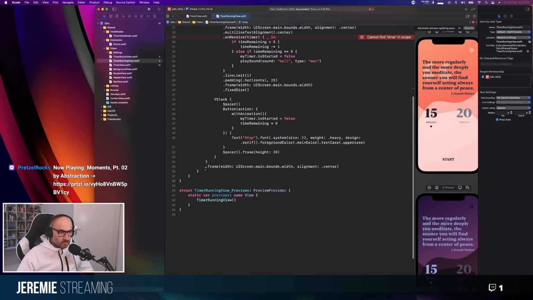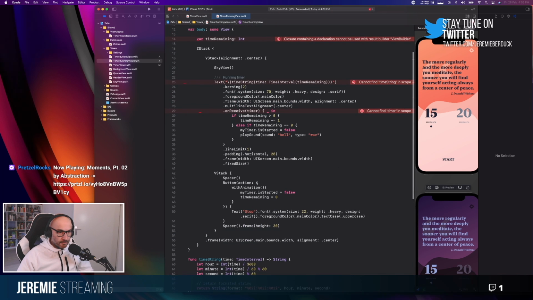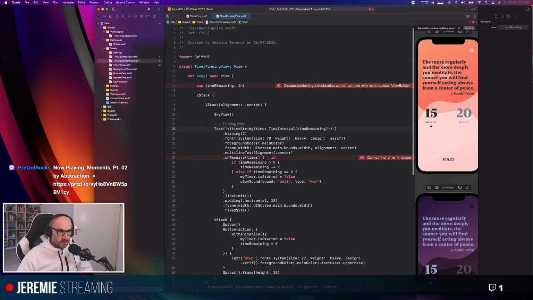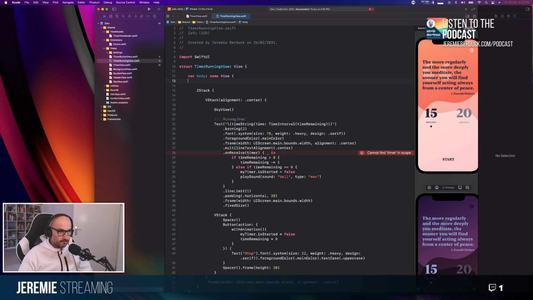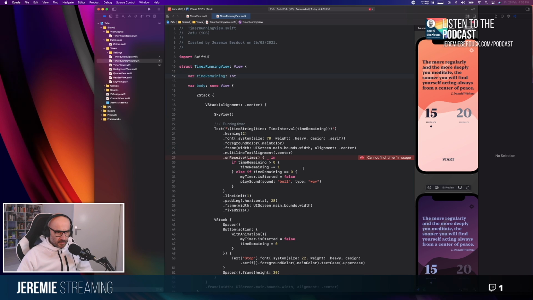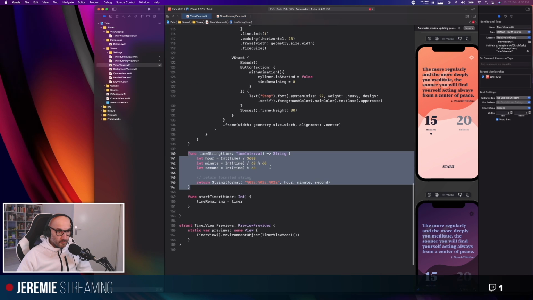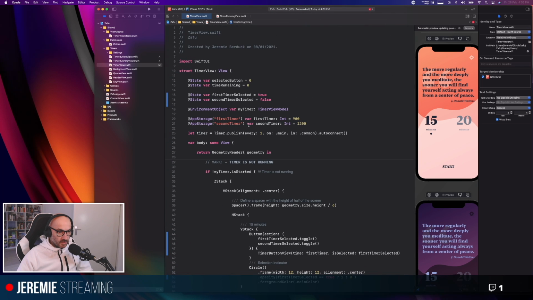Just going to copy paste the stuff and see if I can make it work. I know I'm doing this time string based on this time remaining coming from it here, but this shouldn't be there, definitely not. What are you doing, Jeremy? Okay, and on receiving timer, the timer is coming from what we have selected, right?